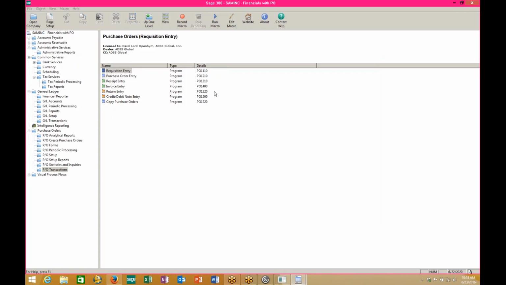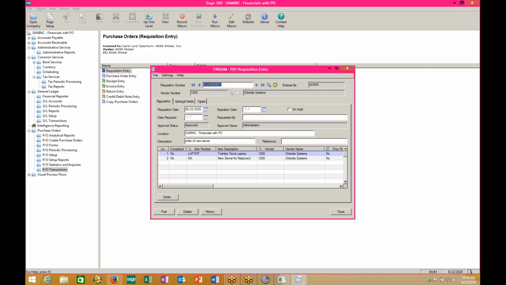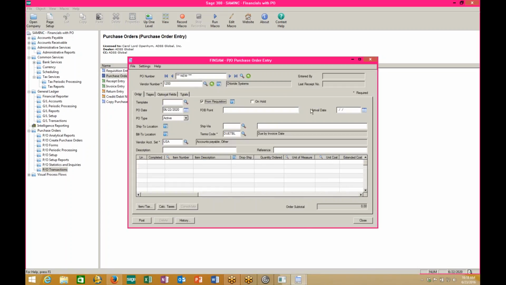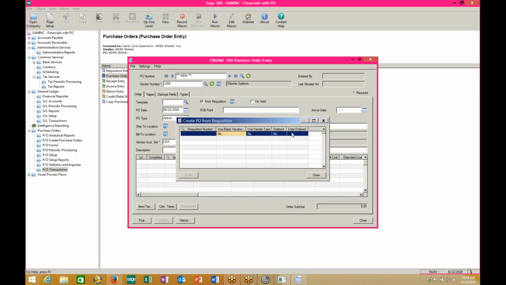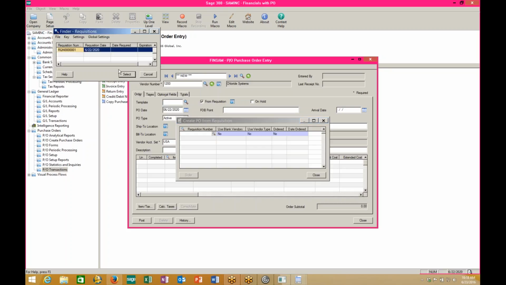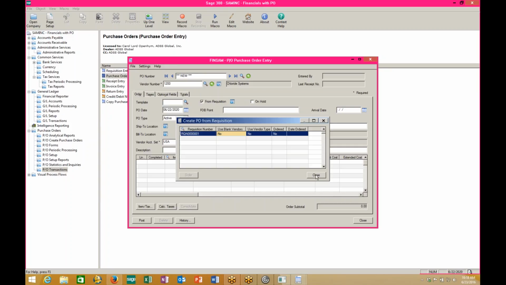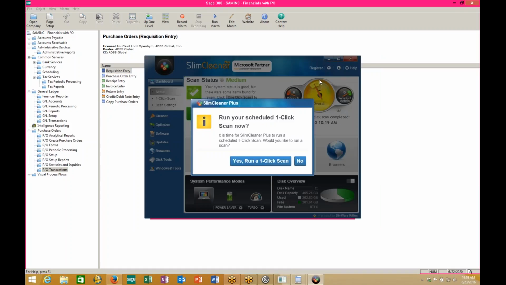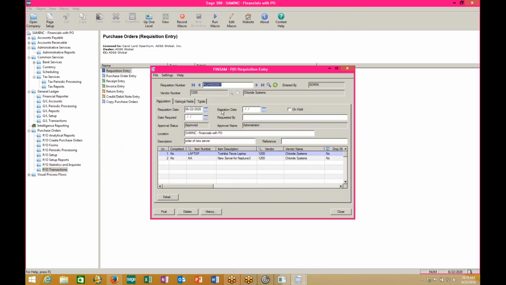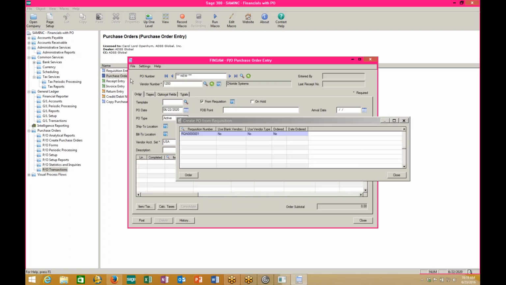Hang on a minute. Yep, that's vendor number 1200. See how often I do, not very. Here we go. Here we are. Always fun when the demo goes south. Okay, so we're going to use vendor. You know what? Maybe I need to approve it. Let's see. Okay, so that's I'm not sure why that's not coming up, so I'll have to get back to you on that if you want to use requisitions, but I'm not going to fool around with that right now.